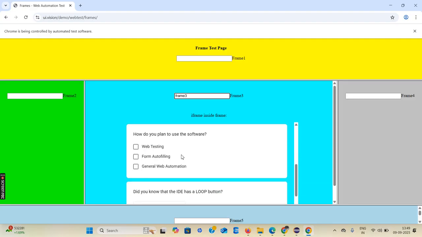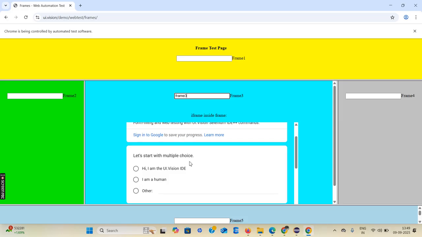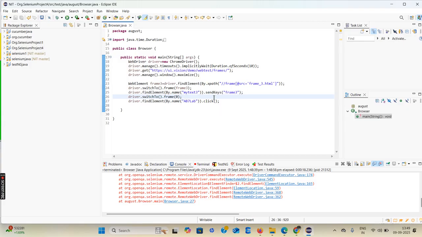It is not possible. Why is it not possible? I will go through XPath here. Okay, see this one. Is it working with XPath or not? First we can switch to frame 3. That's why it is switching. Next from frame 3 to frame 0. This is my index. There is some code missing. No such element exception. Okay, going from the inner frame back is not possible. So is clicking applicable or not? Sorry, here this is a class name, not name. That's why it is not working here.